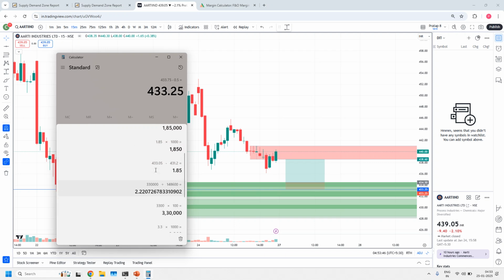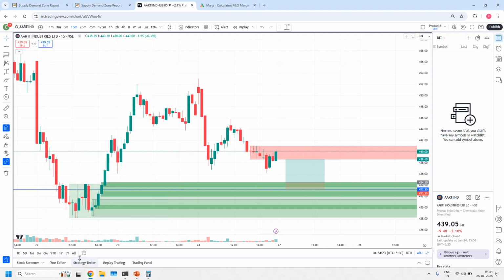Earlier 2.2%. From 2.2% it has come down to 1.2%. Earlier it was 2.2, that means you reduced the risk by 1%. Now we are within the maximum accepted risk. Even if you lose this 1.2% capital, if our stop loss is hit, that is okay. It doesn't impact our capital much. Still you will be able to take the second trade, the next 15 minute zone.